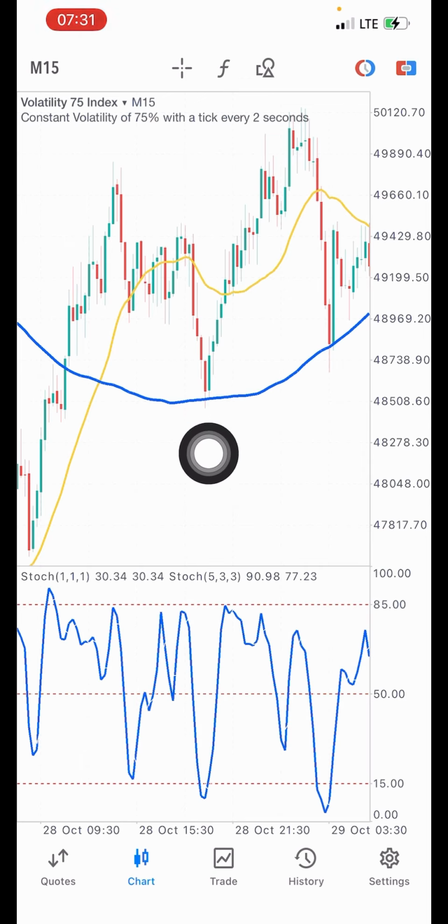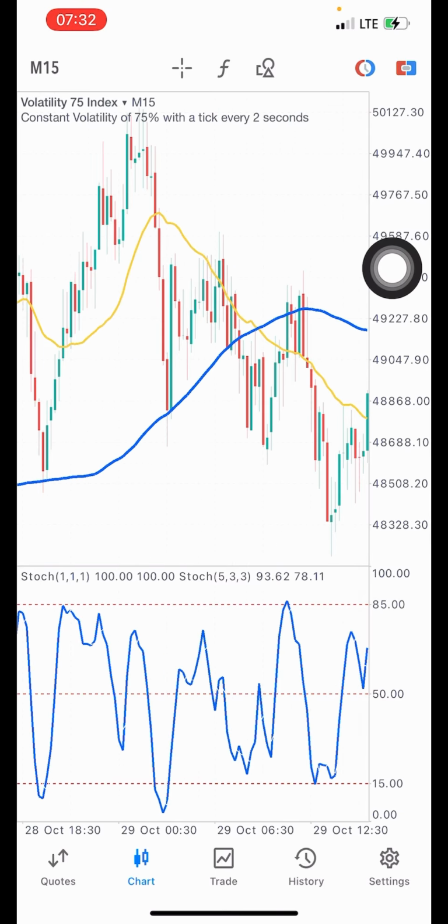So you can see here we are having a long wick. This red candlestick here is having a long wick, and then the green one engulfing the other one here. Then the next candlestick that follows is giving us what we call the hammerhead candlestick pattern. So all these things are giving you the signal for a buy. Once you see something like this, you quickly go in, place your stop loss below this area, and then target the next area of structure. So that's basically how this strategy works.